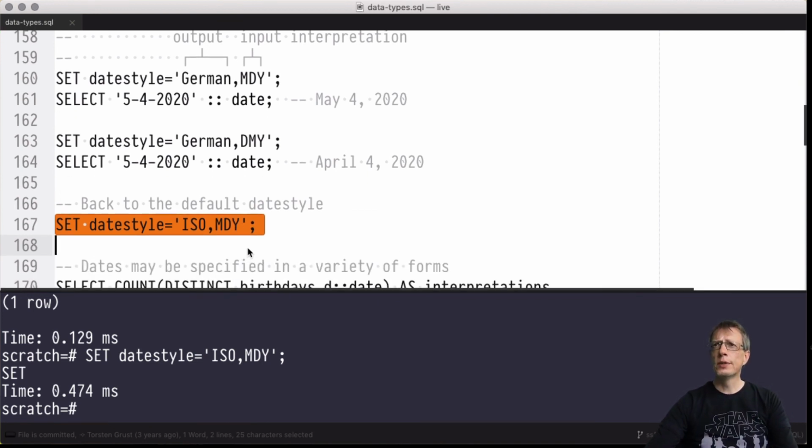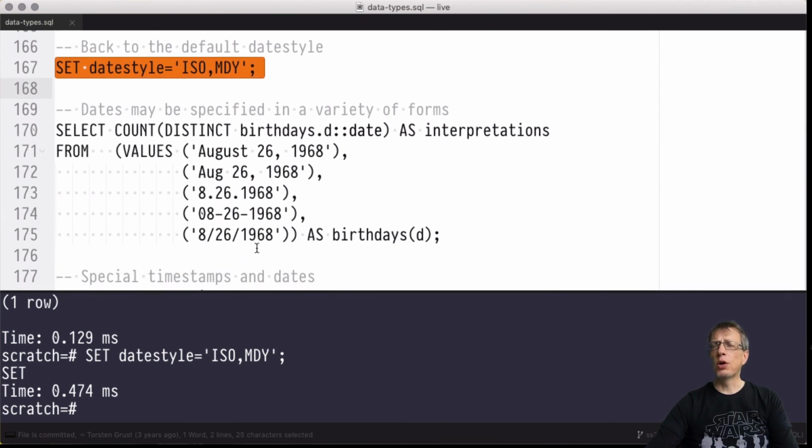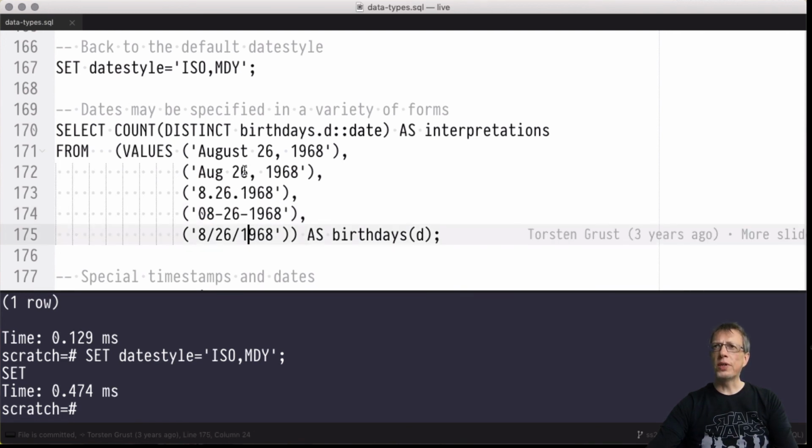Okay. So PostgreSQL is really flexible when it comes to the interpretation of dates and timestamps for that matter. You can see that all of the rows of this literal 5-row table here would be suitable and reasonable representations of August 26, 1968. Here I'm using some abbreviation, here dotted notation, here this dash notation and so on, or some slashes. So all of these are out there in the wild.